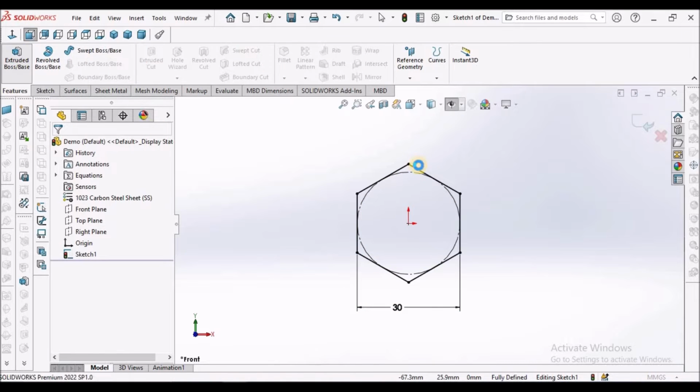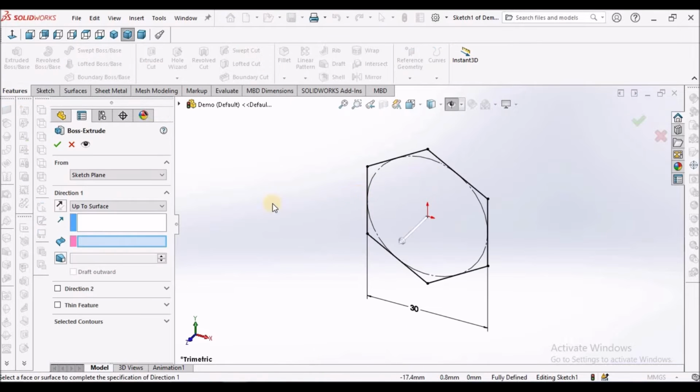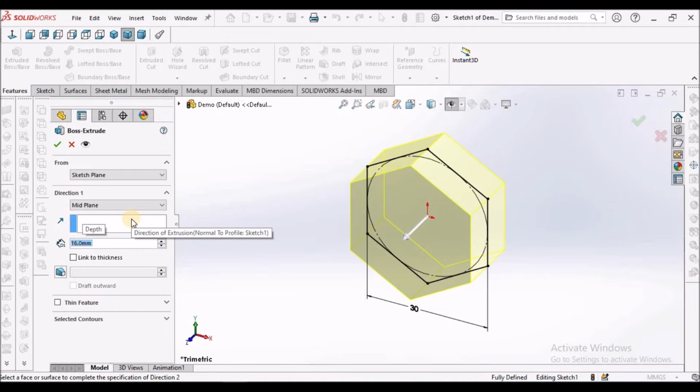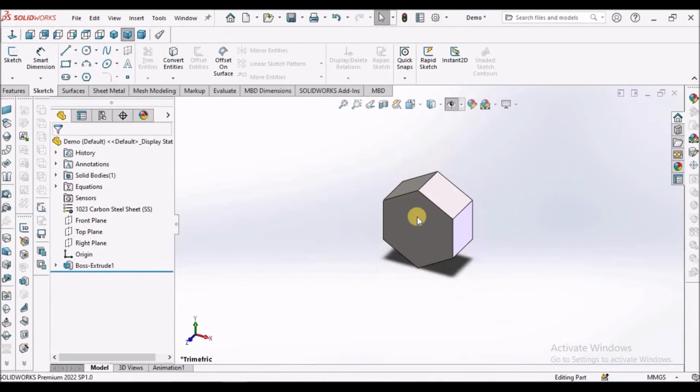Go to feature, select extrude and select mid plane so that it is symmetric, and depth is 16 mm.